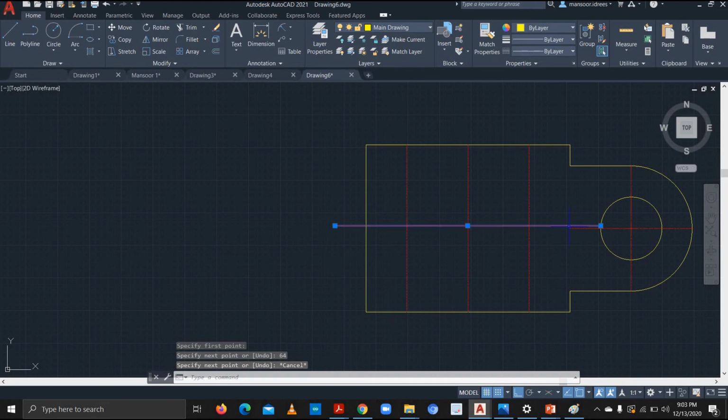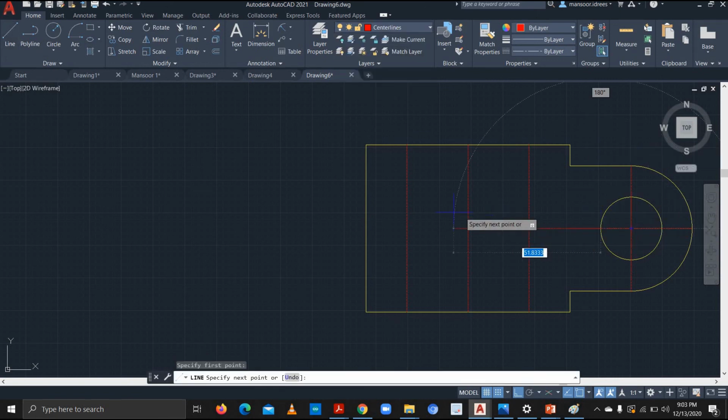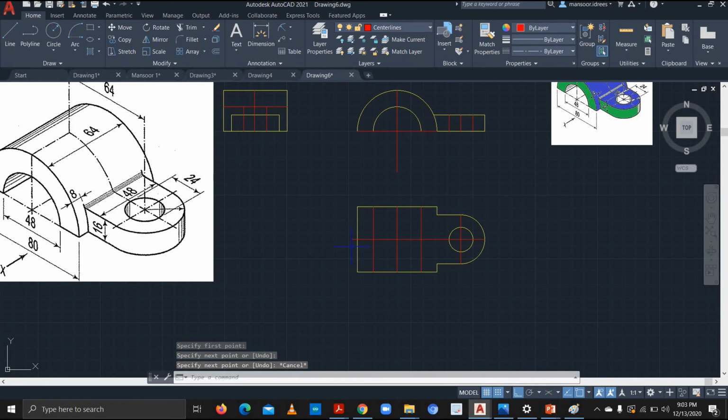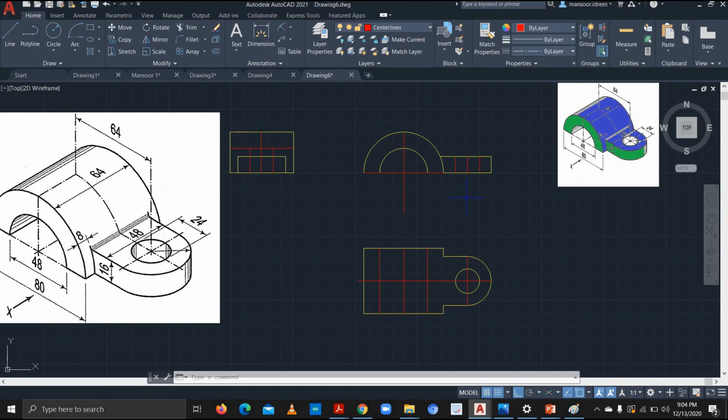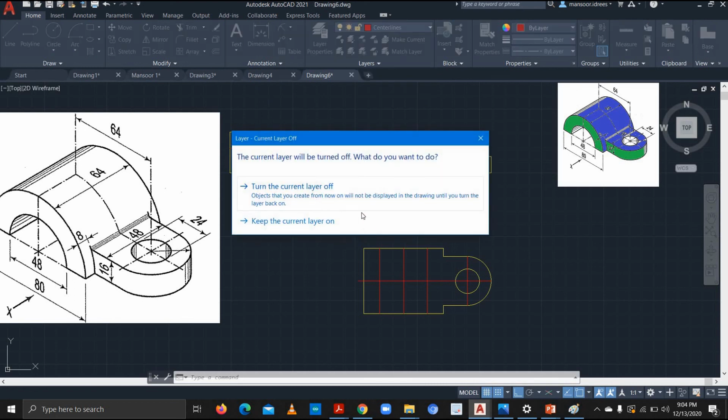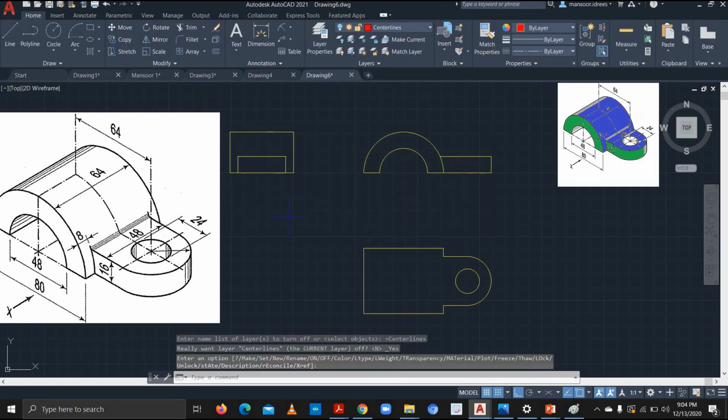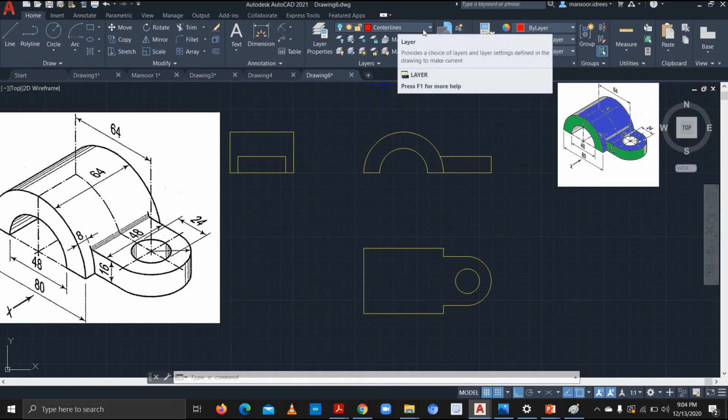You can see this one is not accurate as well, so I'll go to my center line and just extend this. Okay, so now I'll just check if I have missed any line. So I don't think so. The drawing is completed now. I just turn off the center lines to look at my drawing once and for all. So that's it. This drawing is successfully completed.